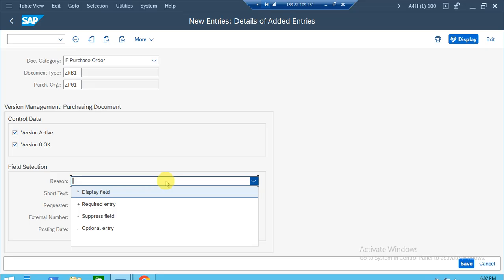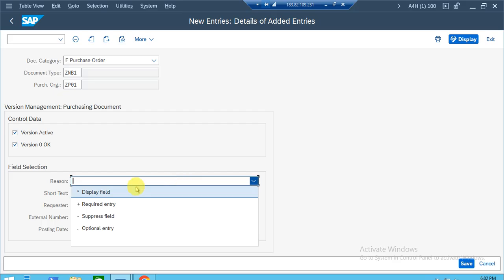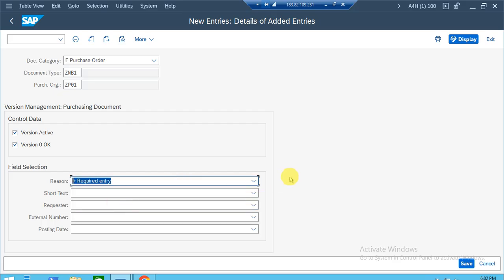Let's say if any user is trying to make changes, and we select field status as required, it means the user has to enter the reason for the change, which is mandatory. If he doesn't enter it, the system will not allow the user to save the purchase order.